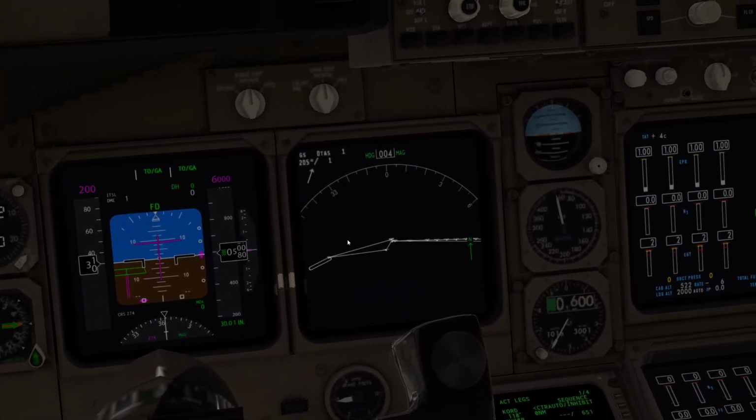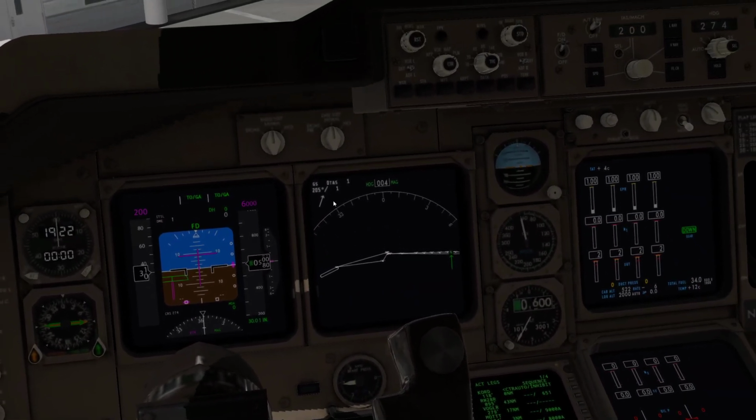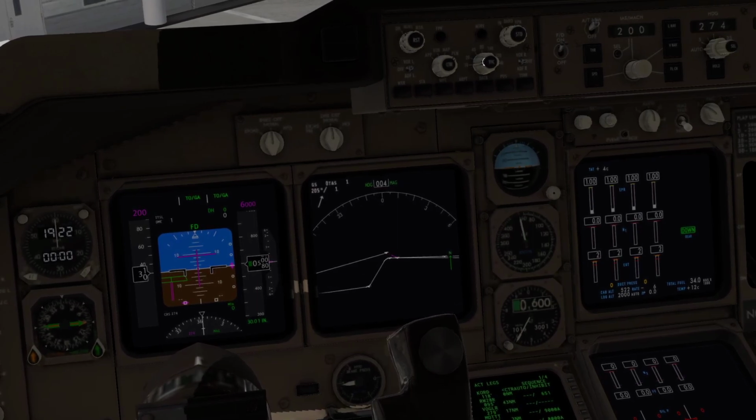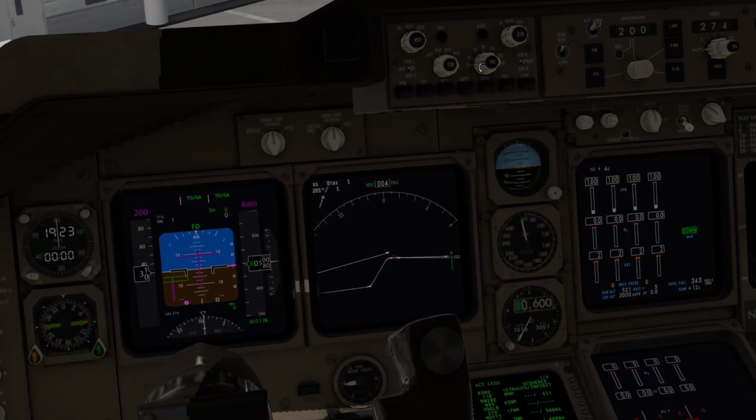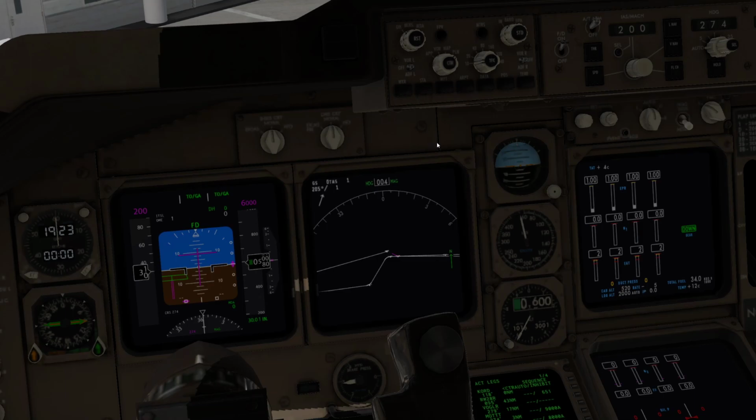Coming through here, the navigation display is not very good. A lot of the things need a lot of work, because this is very low quality.